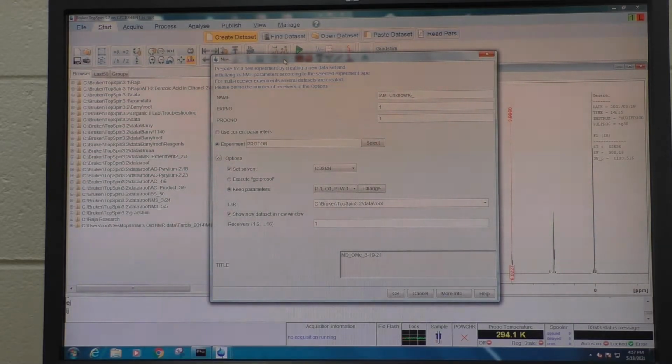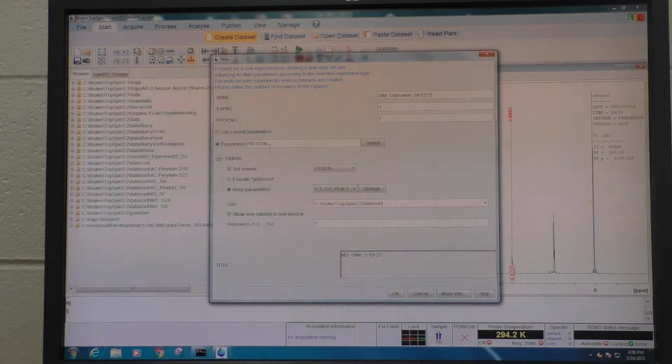And then I will provide the date here, which is arbitrary, but let's just say it's 6/12/21. This is probably in the future. And we'll take that as the name of the experiment. Now, here I can just give experiment number 1 and process number 1. Certainly no need to change there.